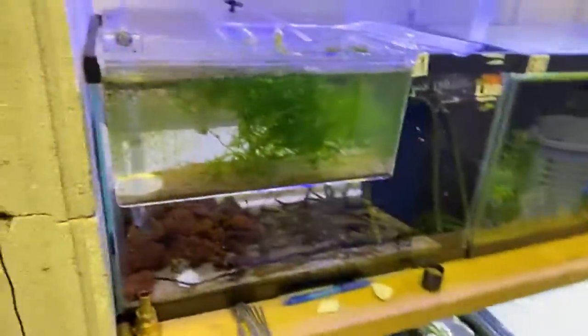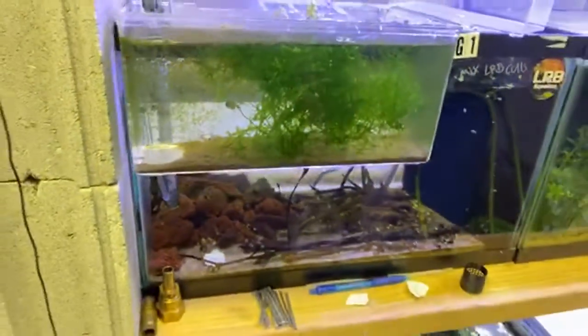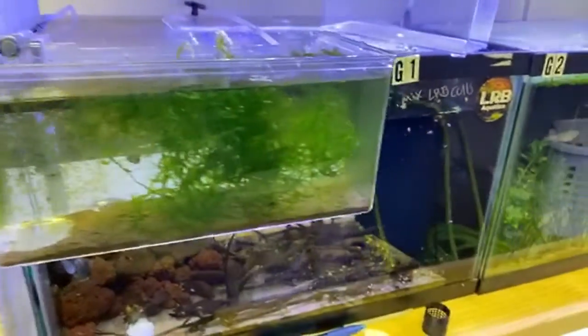Mark said, what kind of moss? I only have one moss, and it's Christmas moss. And I've had extremely good luck with this moss. It grows in any tank I have. This is in the breeder box.